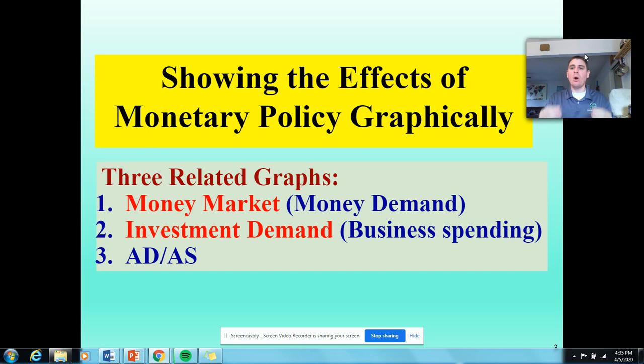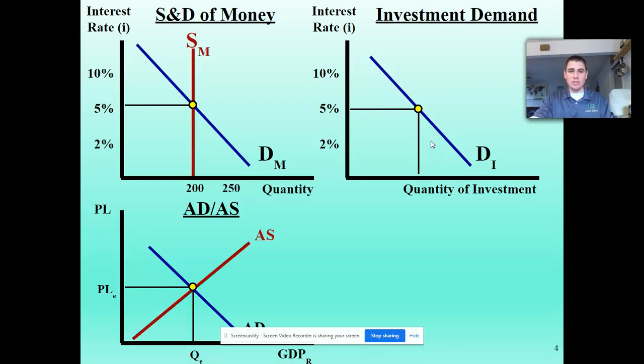So monetary policy, think the Federal Reserve, and how they're going to influence or shift the money supply curve, which is then going to trigger changes in interest rates, which is then going to trigger whether or not people take out loans, which will ultimately influence spending, aggregate demand. So you do need to know how monetary policy is going to influence the money supply curve, which will cause aggregate demand to ultimately change.